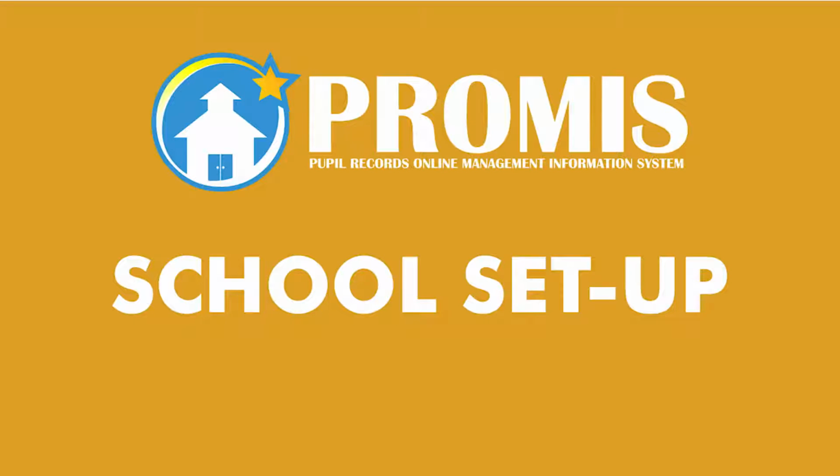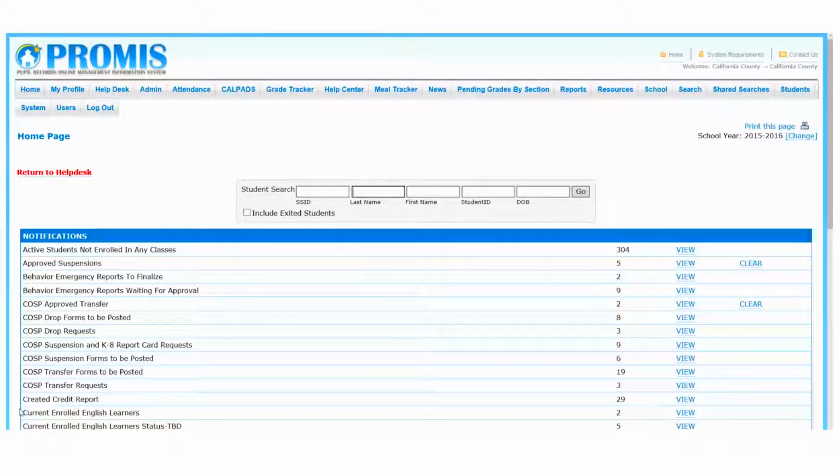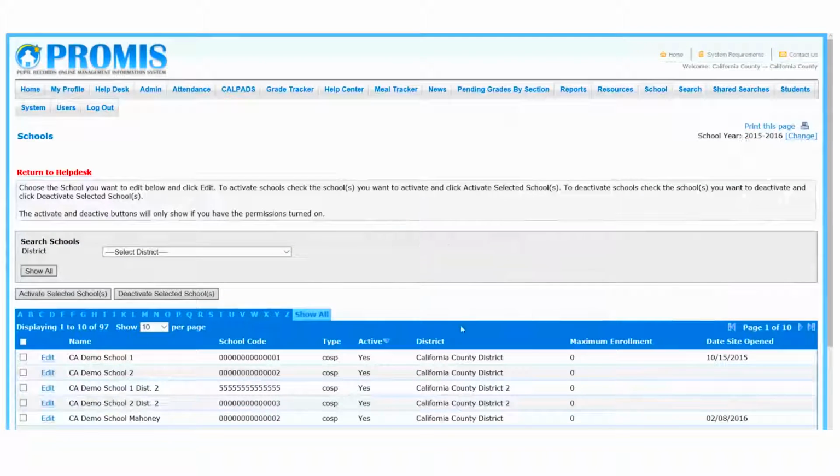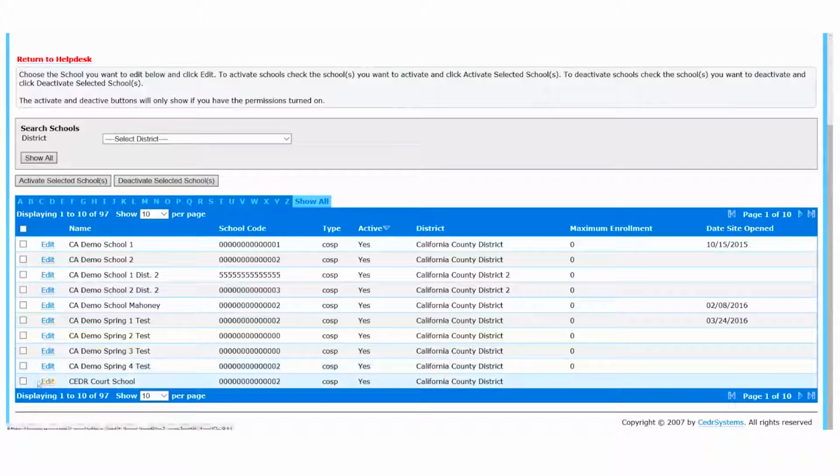I'm going to show you the process on how to deactivate a school. If there's a school that you're not going to be using next year, please don't deactivate it now because you'll lose all access to it for the remainder of the school year. So what you'll do is hover over school, go to your school profile, get your list of schools, and the way to deactivate it is you check the box to the left of the edit link and simply deactivate it. And if you need to reactivate a school, you do the same process. You just check the box to the left and click the activate button here.